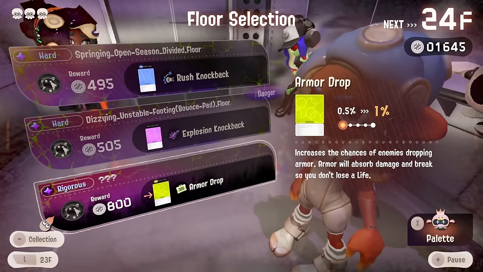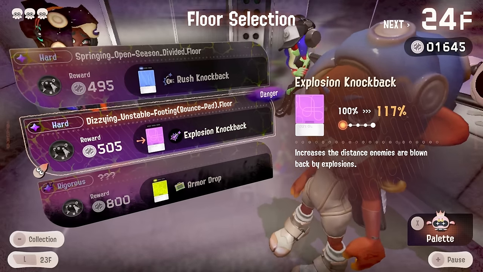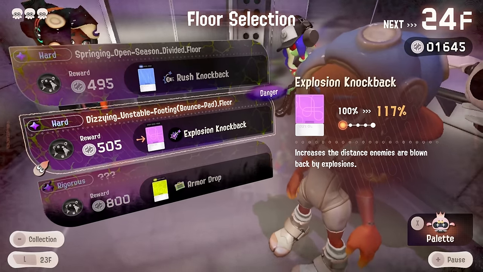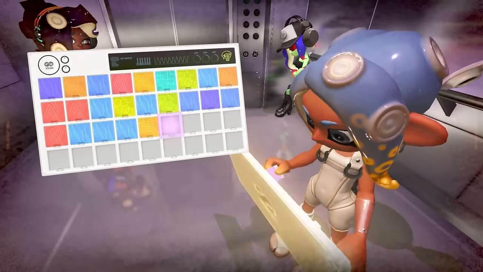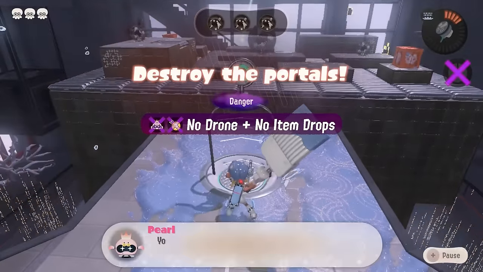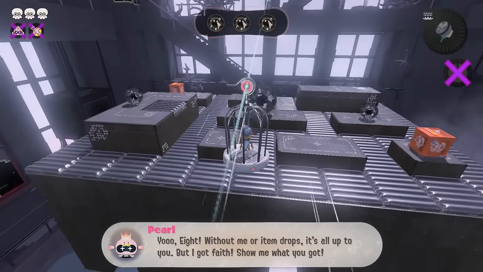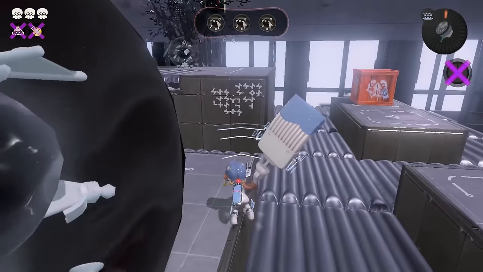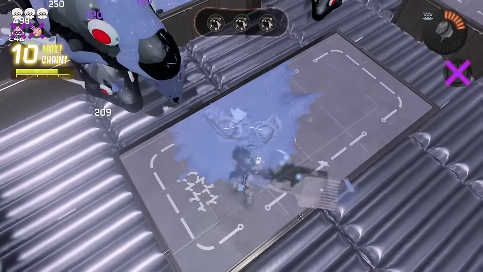They're all terrible. Another rigorous one, armor drop. Oh, explosion knockback. Could be interesting, it's hard. With a danger. We need to get these dangers out of the way. Let's do this one. And then let's see what we got here. That's a terrible. That's so bad. No item drop, no drones. The no item drop is crippling, honestly.